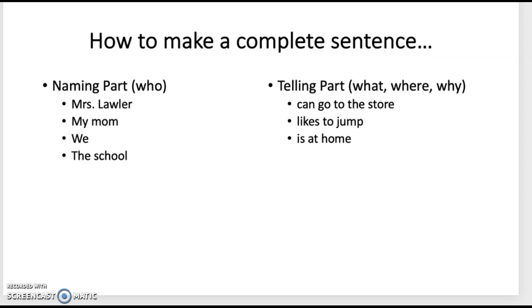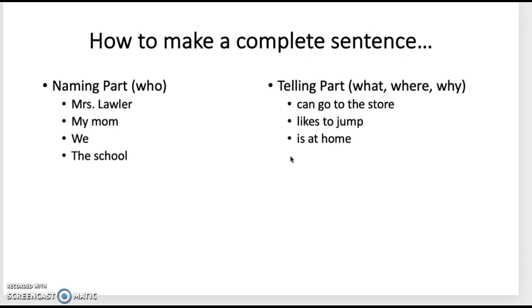All right, you guys, we have spent time in kindergarten and first grade always telling you guys to make sure you write a complete sentence or make sure it's a whole thought. But in second grade, we're going to spend a little bit of time talking about how we make a complete sentence. Okay? So sentences really have two parts. They have the naming part and the telling part. And when we smush those together, we have a whole sentence.